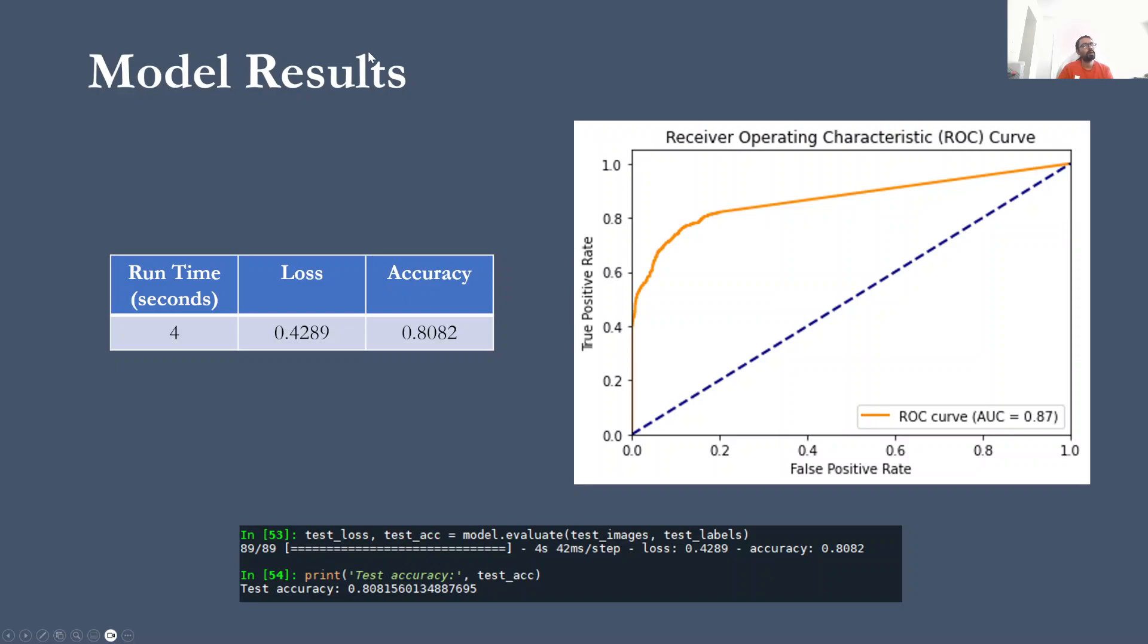And this was the result for the testing dataset. Now, I used the 20% split that I have separated for the testing dataset which the model has not seen during the training phase to see how it does. So by using the labels I have and the prediction that the model gives, the accuracy I got was 0.80, basically 80%, 81%. And this is the area under the curve, ROC curve, with area under the curve value being 0.87, as you can see.